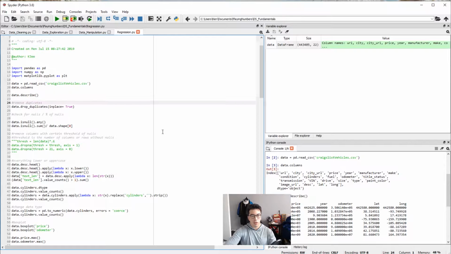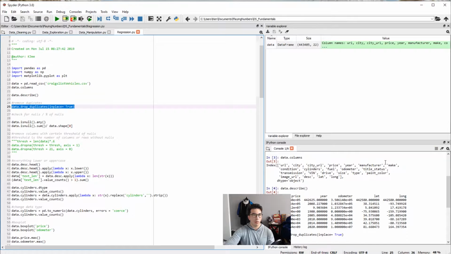So when we do data.describe, it takes all of the continuous or numeric variables and it tells us some of their descriptive statistics. So we can see that the average price for a car is around, it looks like 10,000, 13,000. The average year is around 2008. And same thing for the odometer, it's around 10,000 miles. So one thing that is useful is we want to drop duplicates. I don't think there are actually any duplicates in this data set, so that might not have been a necessary step, but you really in general don't want to have duplicates in your data.